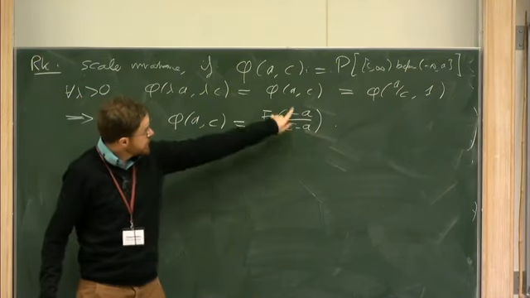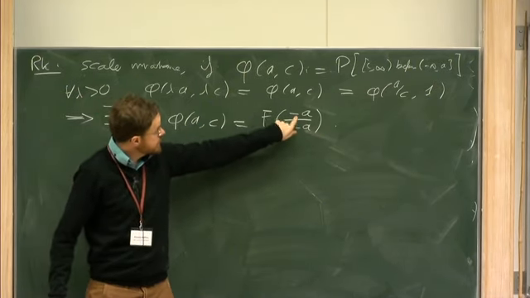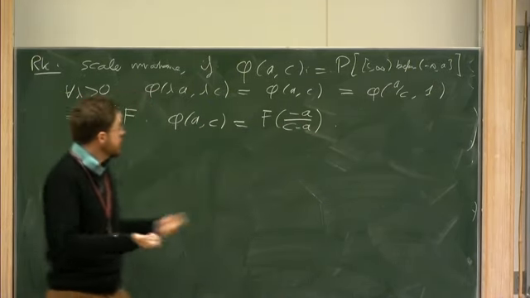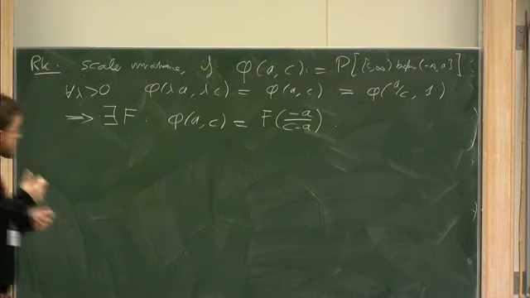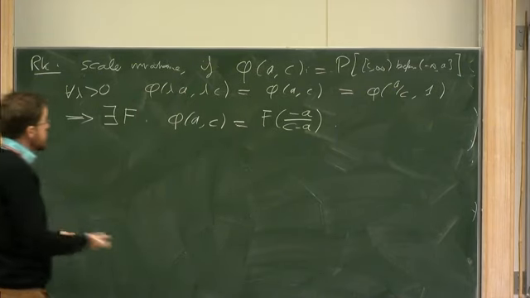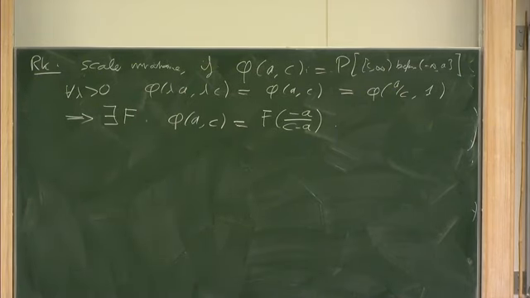So of course, if you divide up and down by c, you get that this is in bijection with a over c. So you can define f so that the probability here in the statement of the theorem is exactly f of minus a over c minus a. So the existence of f is just from the scaling. And then if you restate this equality in terms of f, let's call this star.